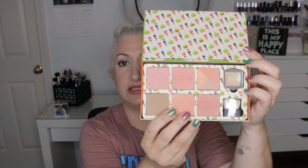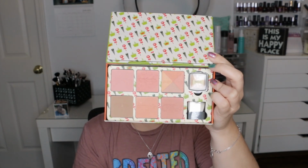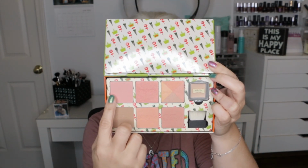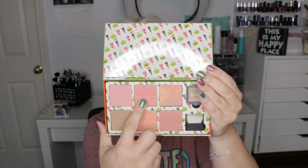And then the last update I have to show is the Benefit Sweet Spot Cheek Palette. I had a usage goal to use every shade of this cheek palette other than the Hoola bronzer, because I was already using a bronzer. But each of these shades I wanted, so the top row has the 3 and these 2 down here. I had a usage goal to use each one 10 times. So for this one right here, I used it 4 last update. I used an additional 1 this update, so it's a total of 5. This one I used 3 last update. I used it another 2, a total of 5.